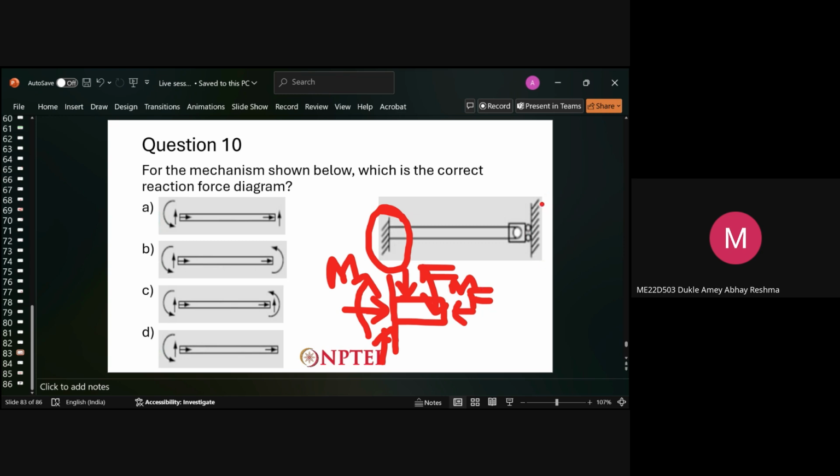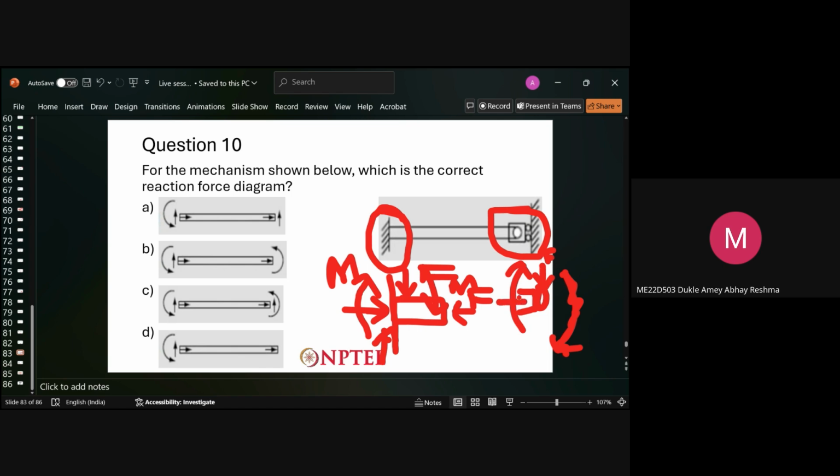Okay, so now let's take this. What is going on here? If it is a slider, and I apply force from this end, nothing will happen. The slider will not do any counteraction, so there is no force applied by the slider. If I apply a moment here, nothing will happen either. The slider will allow it to bend, so there will be no moment from the slider also.